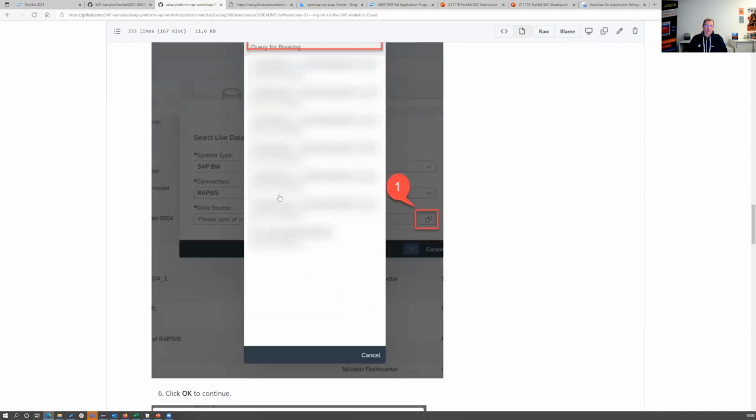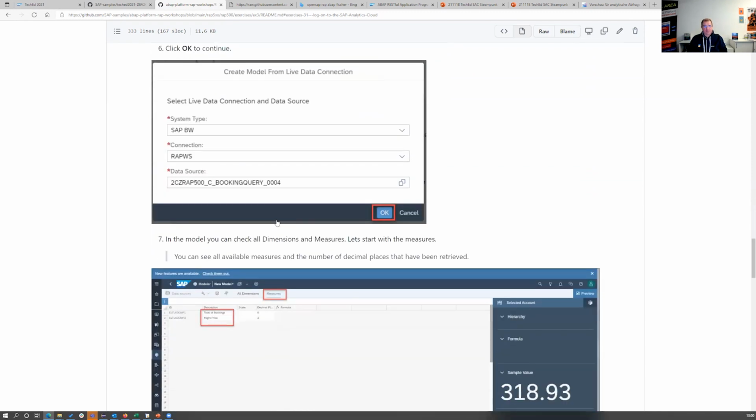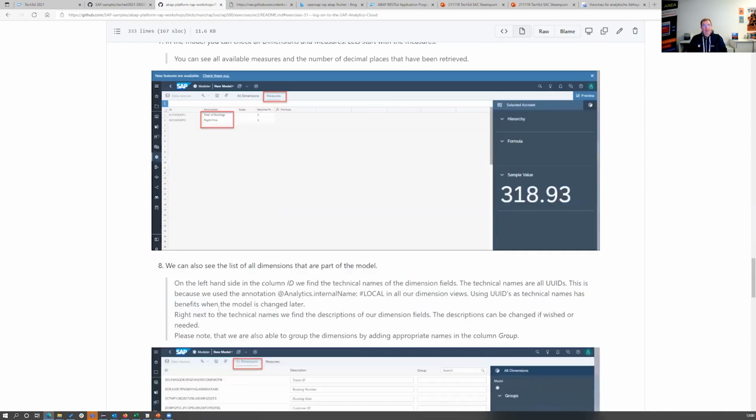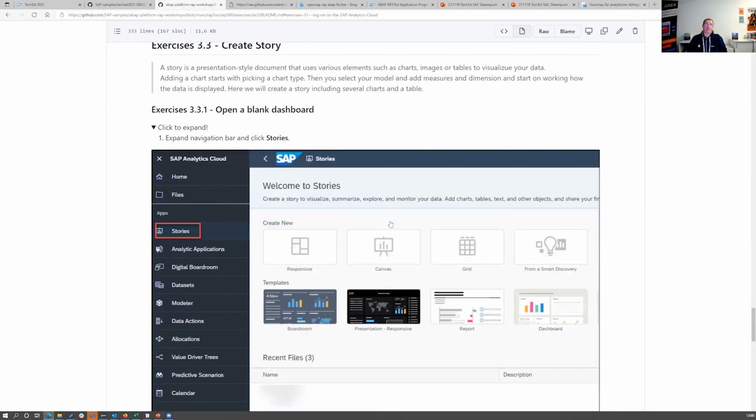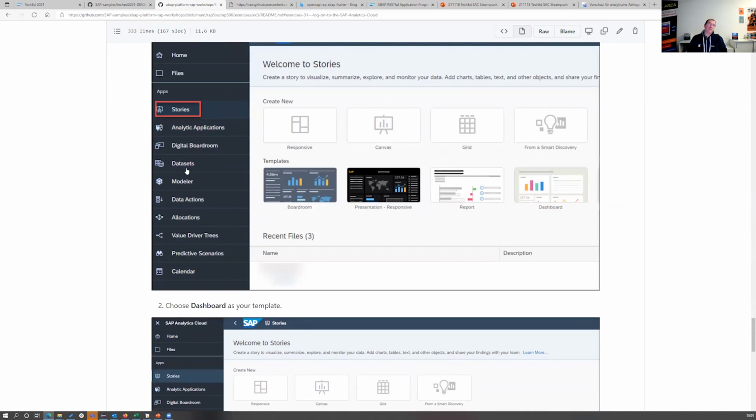And then you are selecting the data source, as I said. And then the next step is to create a so-called story. And a story is where your data comes to life, actually.